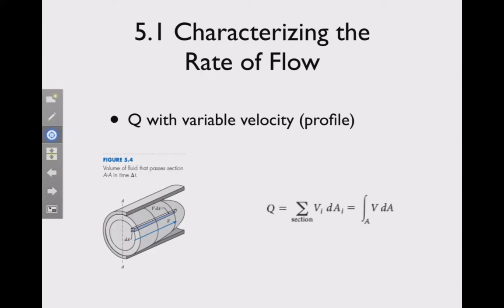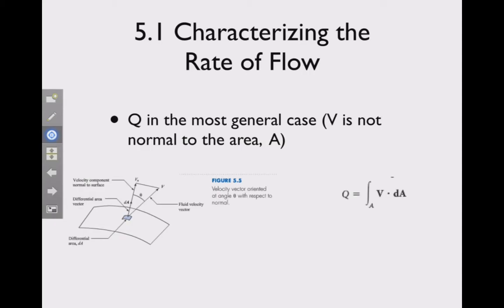And all we have to do in this case is to define a differential area here with a length and a dA. So again, the length of this is going to be v dt, and we're going to be able to sum up all these individual pieces to give us the amount of flow going through. So instead of this being a constant v times A, we actually have to integrate the velocity over each individual area element. So it's a little bit more complicated when we have a non-uniform flow, and we might have to integrate.